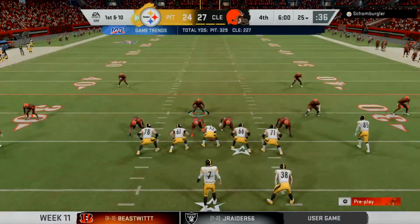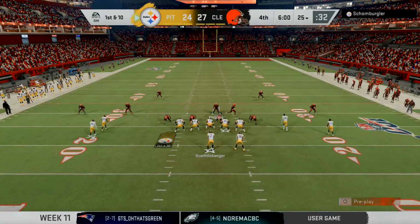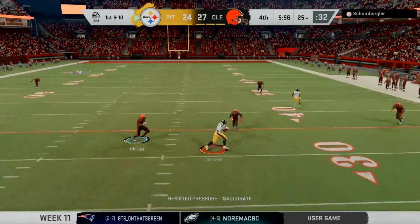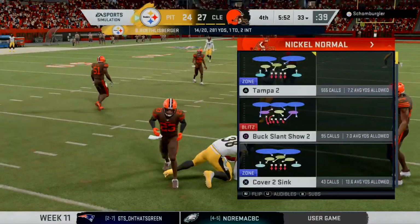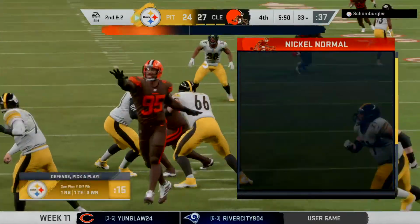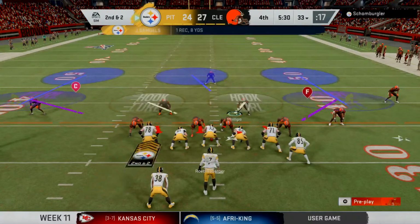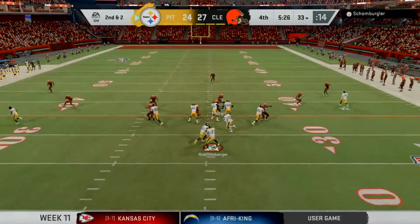The Steeler offense here about ready for their next drive. And following the interception, are you a little bit more cautious when you start that next drive, or do you just throw that out the window? I think you are. I don't think there's any way you can run back out there and go, totally didn't affect me. Let's just go ahead and be loose with the football again. You're going to take care of it, but you have to be careful about being too cautious because now you can't run any offense at all.